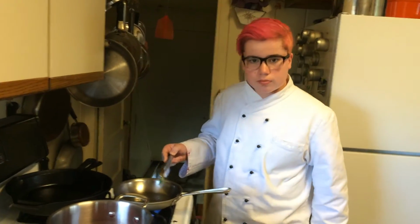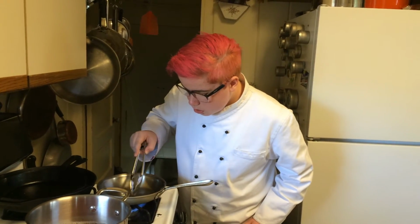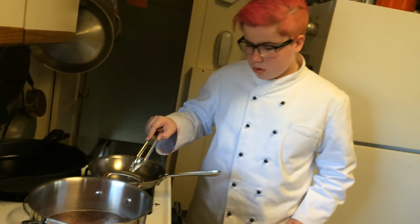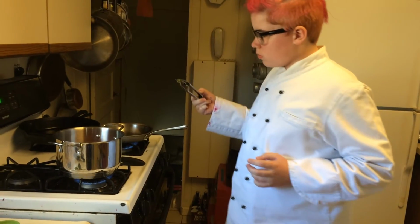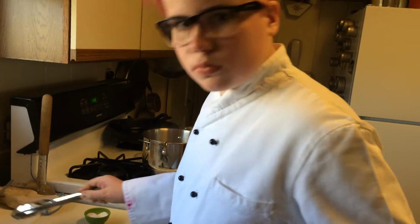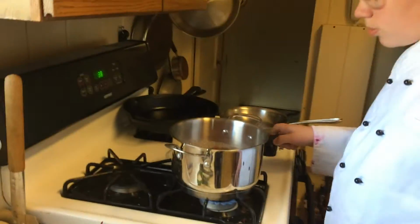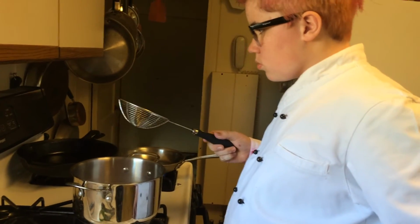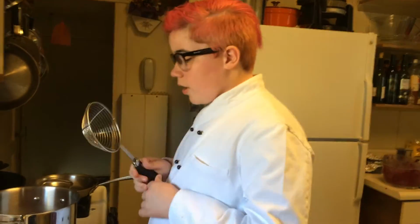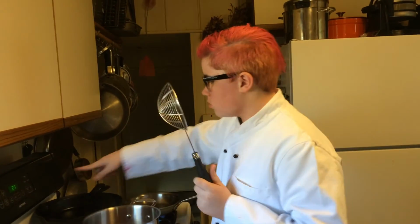Well, that should be good and crispy now. Right. And then, okay, it's almost done. It's all good now. Put this in my bowl. Grab that in a second. Actually, we're going to put this on this paper towel. Let it dry. My pasta is almost done. Okay, and our pasta, we're going to plate this onto there with our spider. Okay, our pasta is done now.